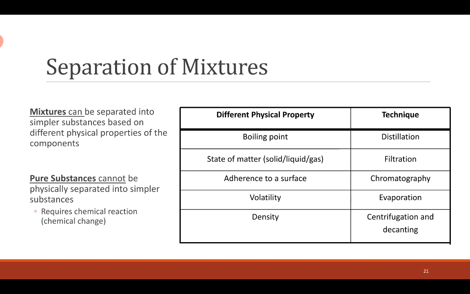We can also filter substances, because if you have solids and liquids, you can filter and separate the solid from the liquid. So if you had a mixture of sand and water, you could filter it to separate the liquid water from the solid sand. Chromatography is another technique for separating substances based on how well they stick to a substrate. And then you can also evaporate substances or separate things based on their density.